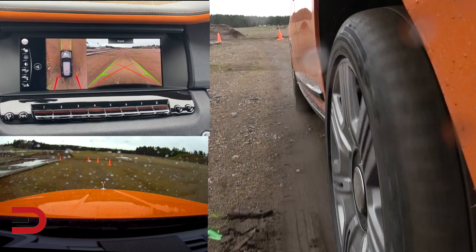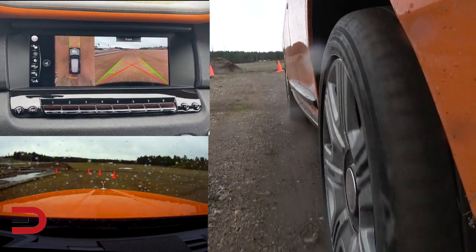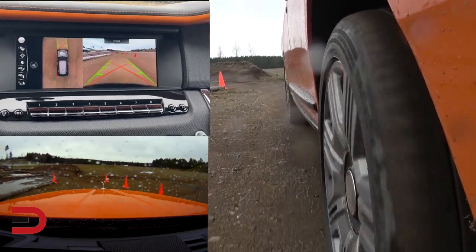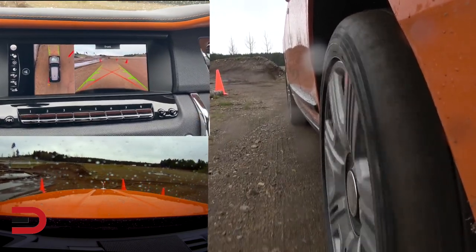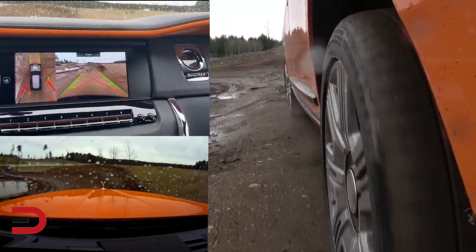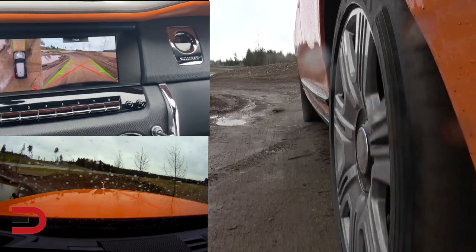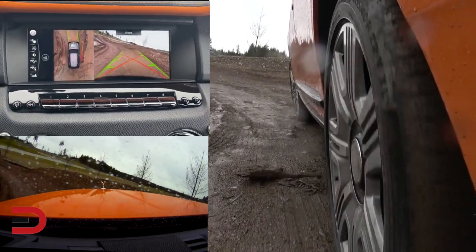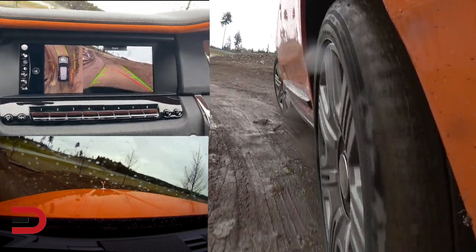Check it out. This is what the infotainment screen backup camera looks like right now as we're approaching some of these, I don't know, obstructions. I'll keep this on right here as we take the first hillside. The alarm or the alert is still going on. Sorry for the shakiness. Front view camera, 360 surround camera.